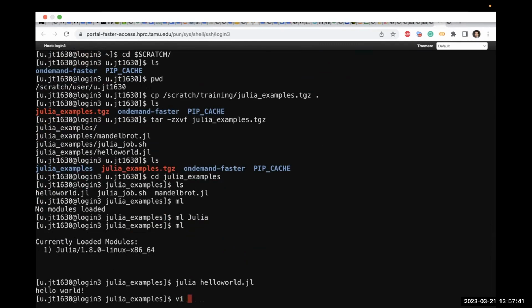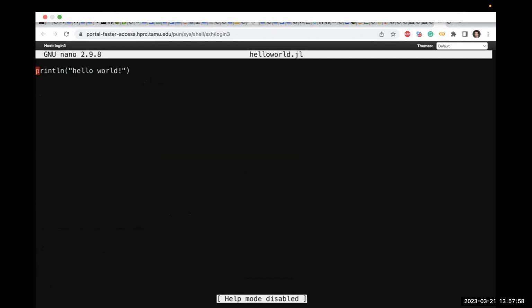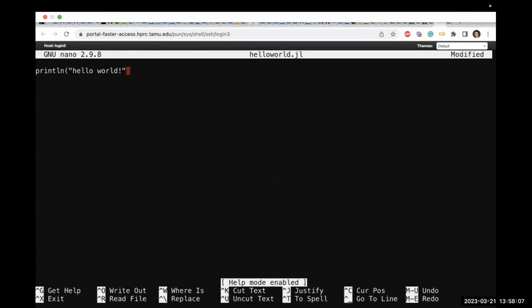So what does this code look like? You can use vi. Oh no, sorry. If you are not familiar with vi, don't use it. Otherwise, you'll have trouble quitting. Nano is another one, probably easier for most users, because you can use Control X to quit. I'm sorry, not Control X. Here we go. Where is Control X?